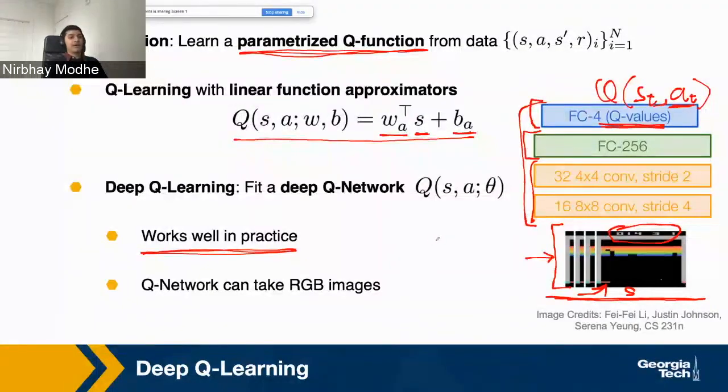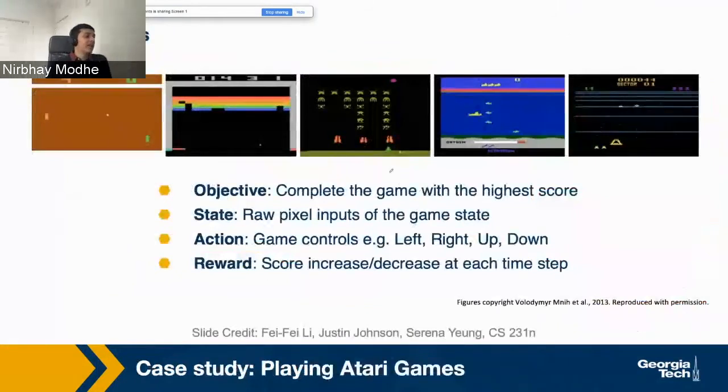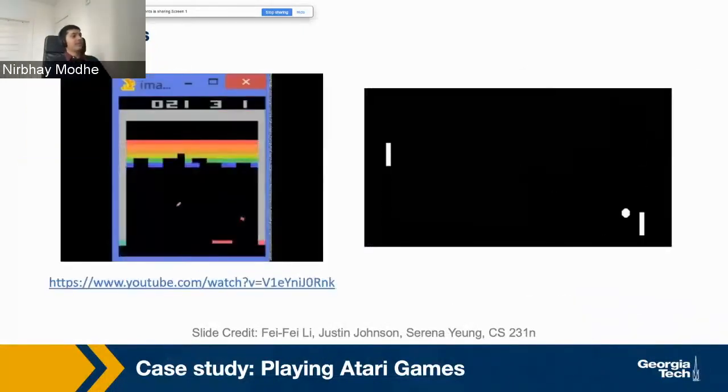Now let's look at some demo of some Atari games. If you recall this slide from the first lecture, the setup for Atari games is as follows. The important thing to note here was that the state space is going to be the state of the game right now as you see it. So it's going to be the RGB image pixels you see on the screen right now. And just from that, the agent has to learn a CNN or a deep neural network to understand the image and use that to predict Q values in the game. So let's see the demo.